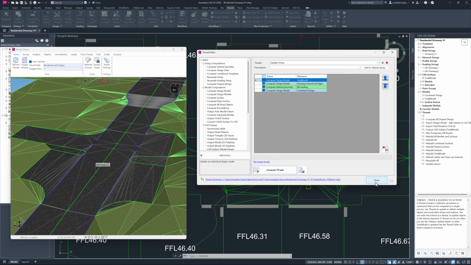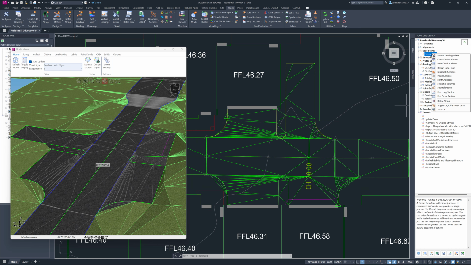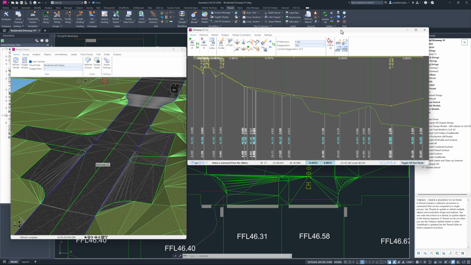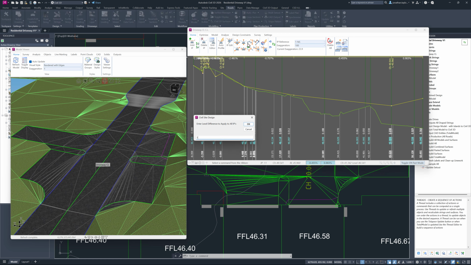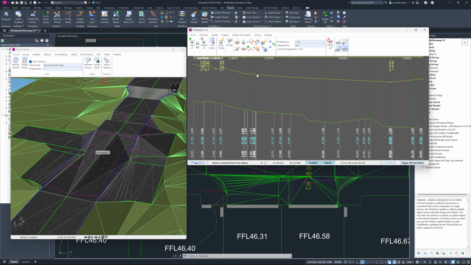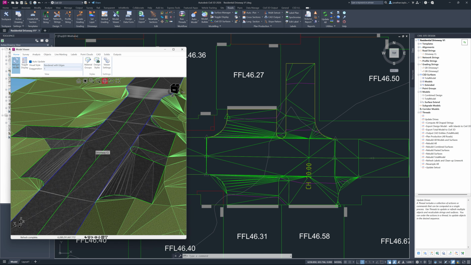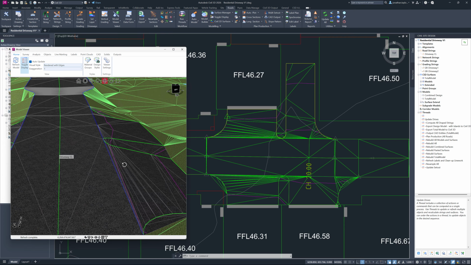So I'm going to close down the thread, right click on Driveway Centerline, edit the vertical geometry, and just crank the road up by 1 meter. Totalmodel is updated in the background. We can see that. Let's now close the vertical grading editor. And our thread is sitting here under threads. We can right click on it and click on run thread, or we can double click. We'll just double click. To update model viewer, we'll click refresh model. And we can see that those driveway connections have been maintained.